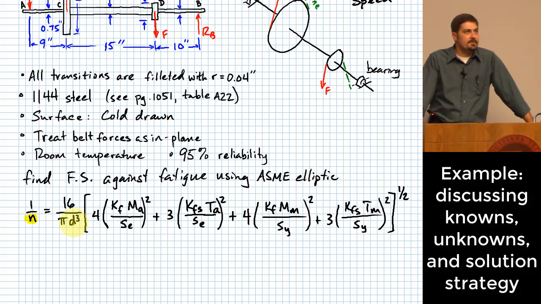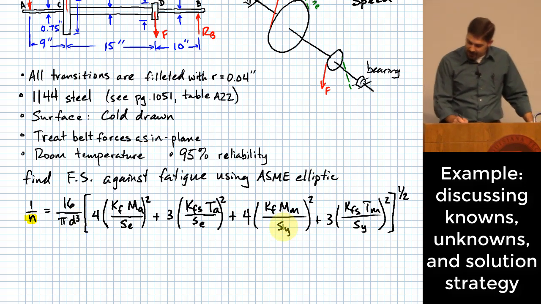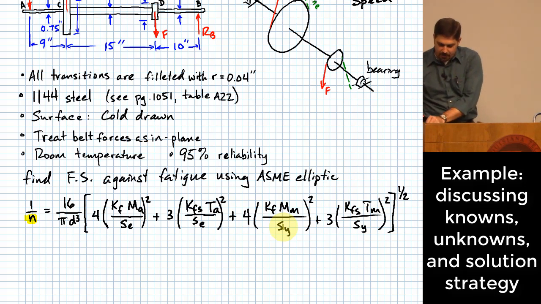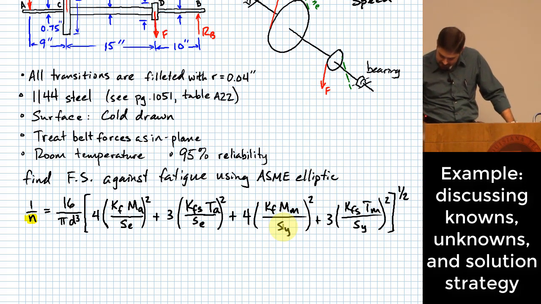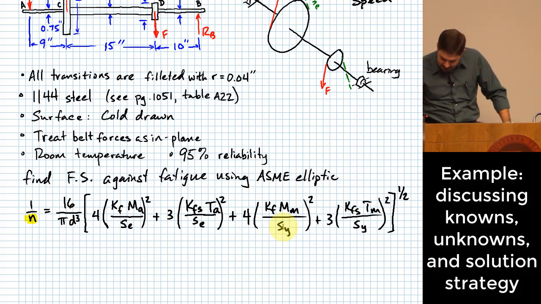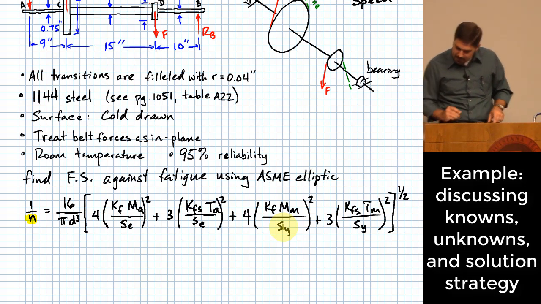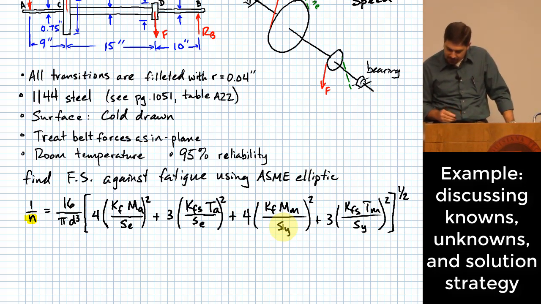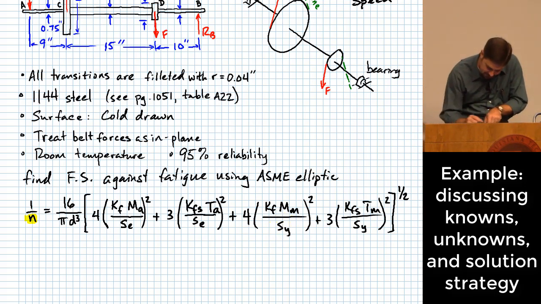Do we know anything else? We can easily find the yielding strength. You know how to look those things up, I assume. I don't think I'm going to spend a lot of time on that. Let me just give you what that value might be. All right, 52,000 psi is what I have here for yielding strength. Let me just put that up here. S sub y is equal to 52,000 psi.